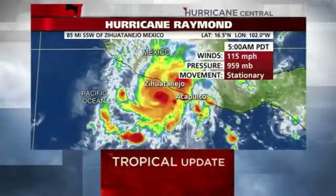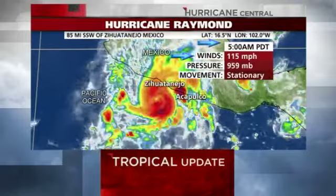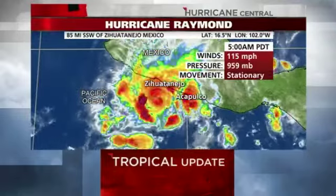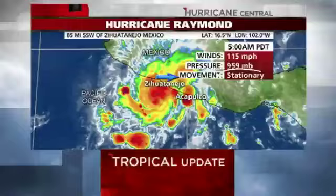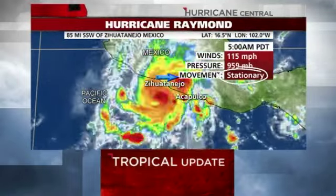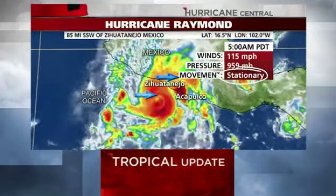Let's have a look at the latest stats from the Hurricane Center. This kind of surprised me — still at 115 miles per hour as of 8 a.m. Eastern. I bet the next advisory they'll bring it down; I've seen some satellite estimates that have it closer to about 100 miles per hour. Regardless, the good news in some sense is that it's stationary — the core of whatever is left of Raymond is still offshore, with hurricane force winds about 50 miles offshore.